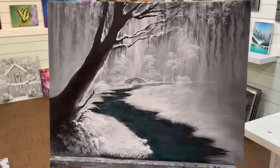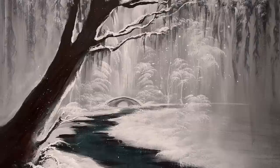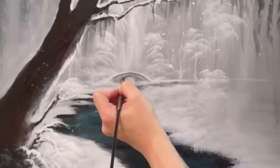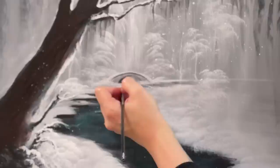The very last thing I'm going to do is just add a little bit of black under the bridge for more of a shadow in just one spot. So right in here we would have more of a shadow just on this side.